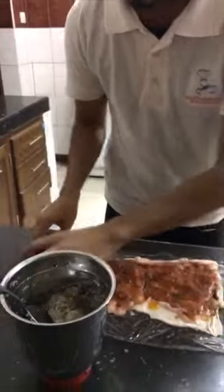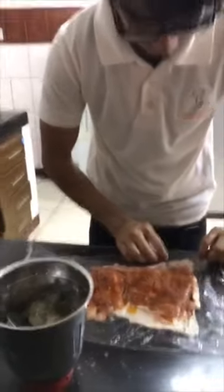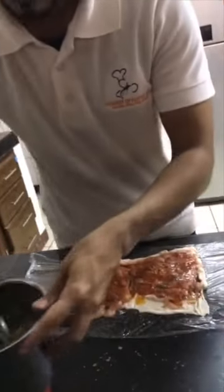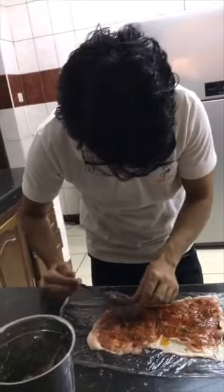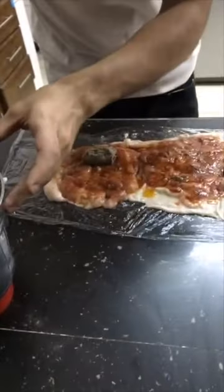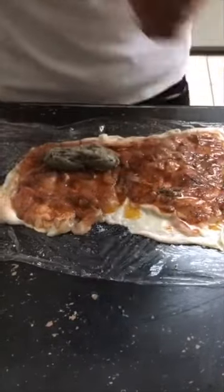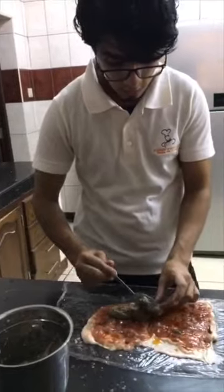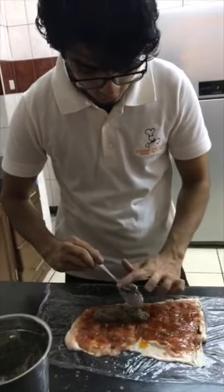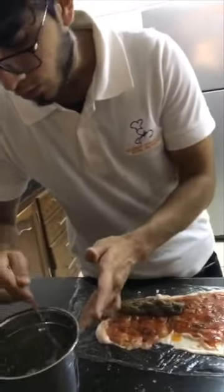Now we're just gonna do the filling, and I'm gonna show you how we will roll it. You don't want to overfill this, just on the beginning. If you overfill your roulade, it's gonna fall apart when you cook it. It won't roll properly, and basically you won't have a good end product.